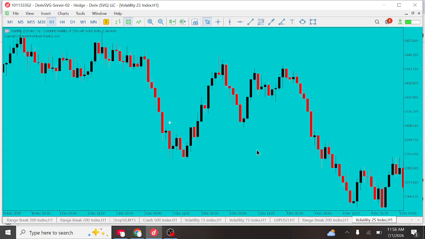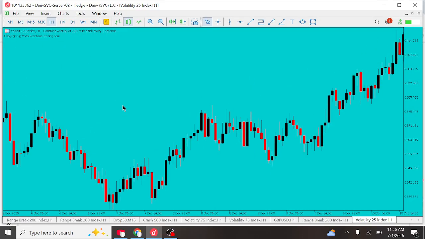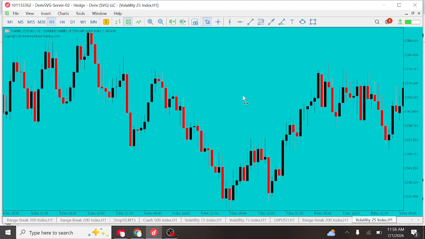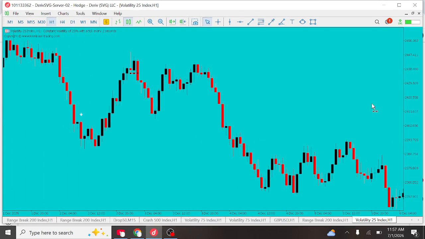All we have to do is get the structure. Look at it: high, low, high, low, high, low, high, low. You place your entry for a sell here, stop loss above here. Price comes down, pushes up a bit, then drops to the downside. So very, very simple. At this point we are still selling, right?